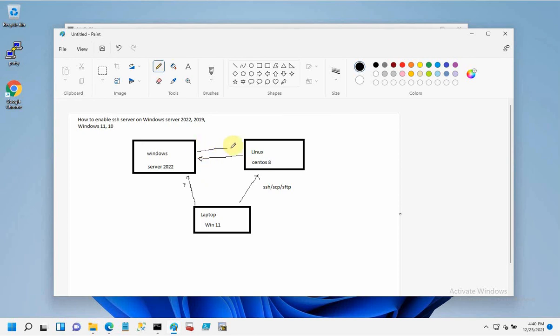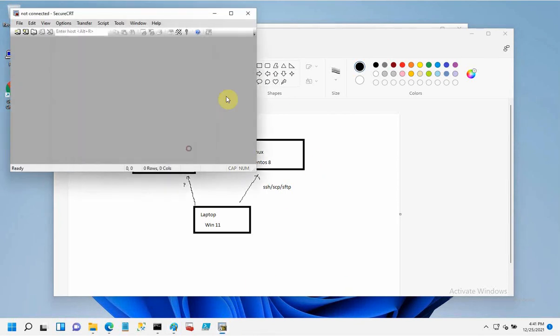If the firewall is open from this to here, we can connect this way as well. Regardless of whether it's Windows or Linux, you can always go from Windows to Linux, Linux to Windows. Okay, so let's do a demo. In my case, the firewall was open between these two boxes, so we can do the same thing.